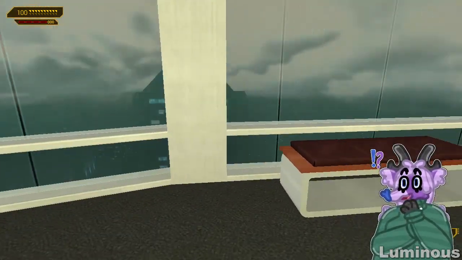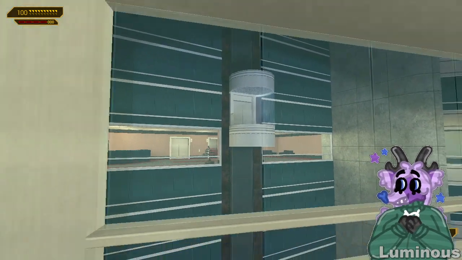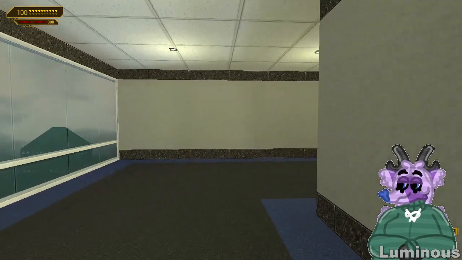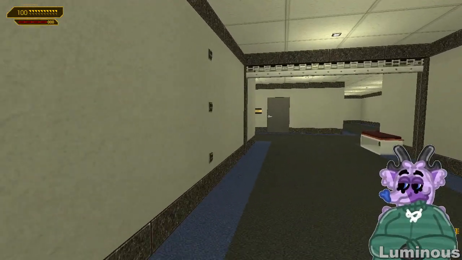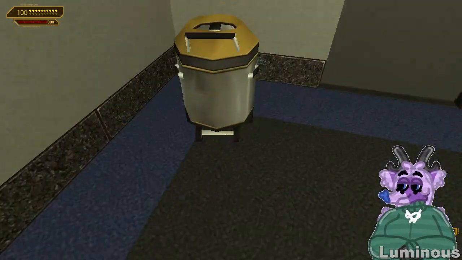Oh, I might have to noclip outside later because I want to see this. I want to see the beautiful city. Elevator. Well, the elevator over there might not actually work then. Also, we didn't go this way. There's this. And then there's this, okay.